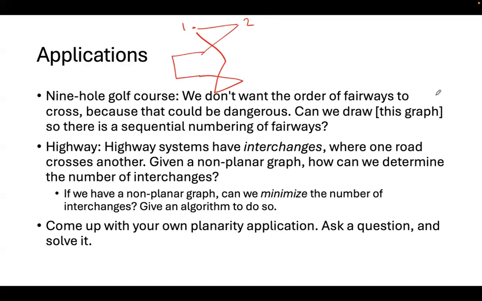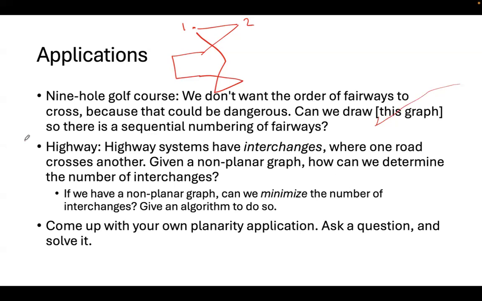So generate some kind of graph. So I think the one the book says implies that it's a cycle. Does anyone here actually play golf? No? Okay. Well, I was hoping. Because I think the idea is you do all this and then you go back to the first one. So can we draw this sort of graph where there's a sequential numbering? And so maybe you can draw it like this, where you go and go back around to the start.